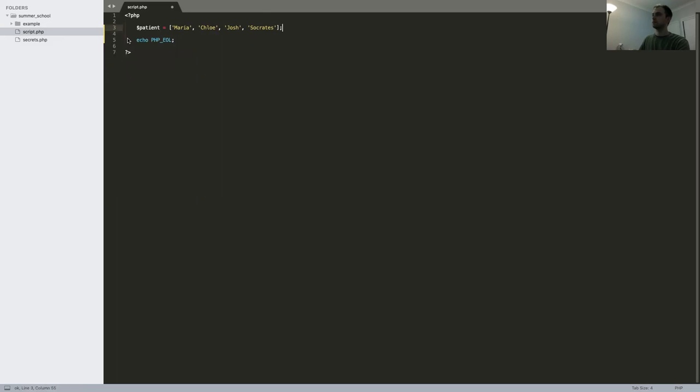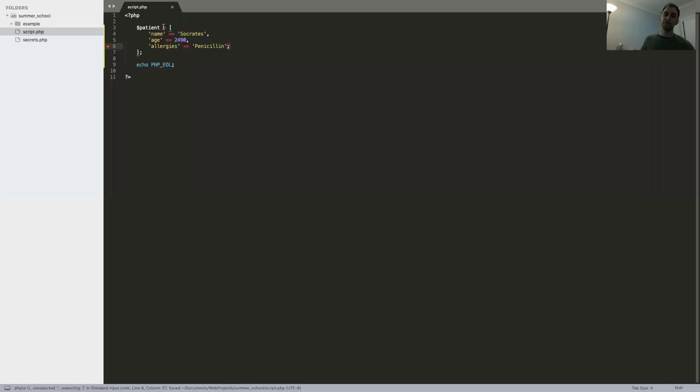Okay, so let's get rid of all this. To introduce an associative array, instead of using a comma separated list of individual values, we use a comma separated list of key value pairs. Okay, let me give you an example. In this case, our key is going to be the word name, and the value is going to be Socrates. Then a comma, because remember it's a comma separated list of key value pairs. So the name is going to be Socrates, and then the age is going to be 2490, and then let's do allergies. And this patient is going to have an allergy to penicillin.